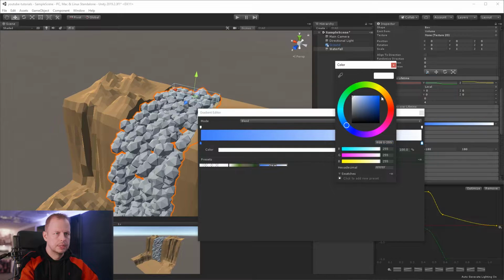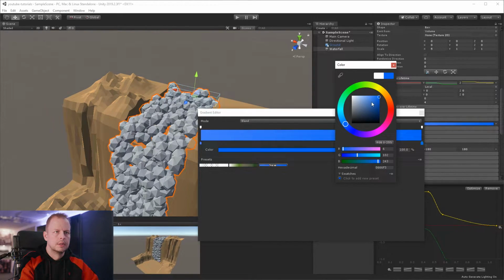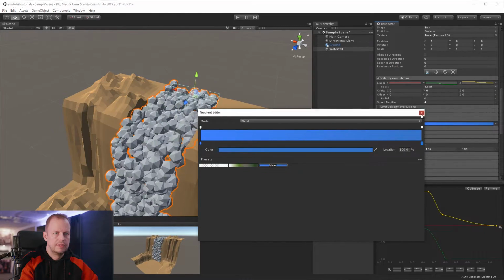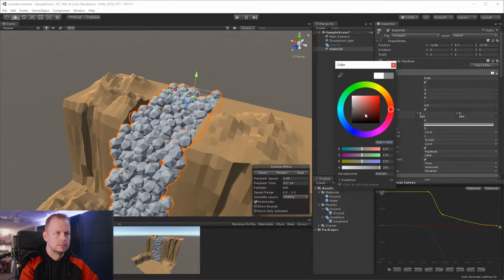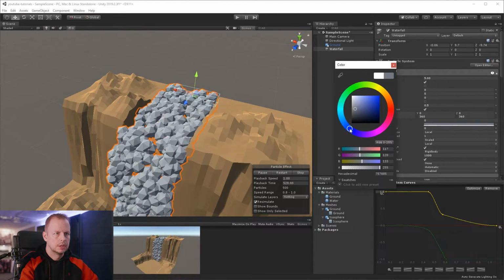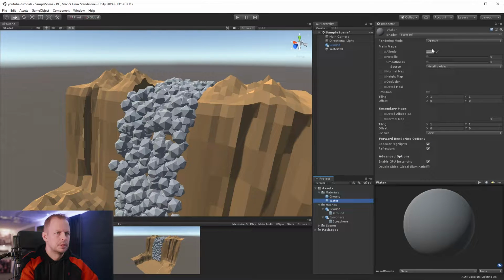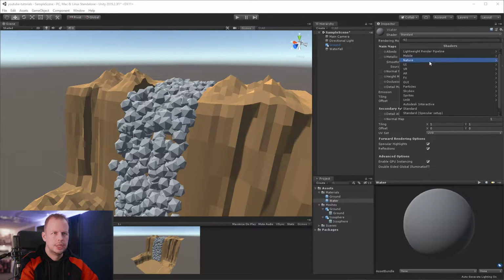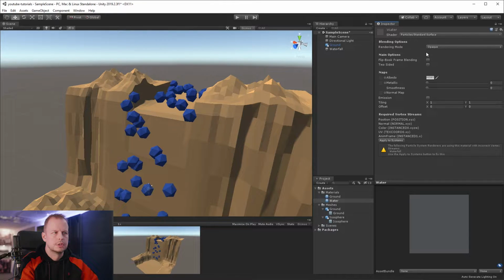And at the moment it's not changing the color I see, and I think I know why that is. That's because we have a bright white setting here. So if we lower this one, it should come into color. No, okay. Absolutely no color change. Maybe it's because it's not affecting the color of the standard shader. So let's change this one from maybe here, particles, standard surface. Here we go.